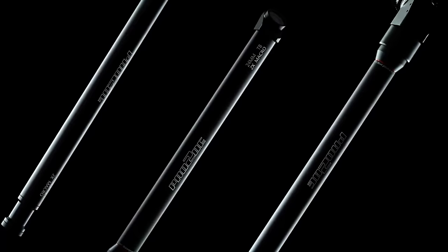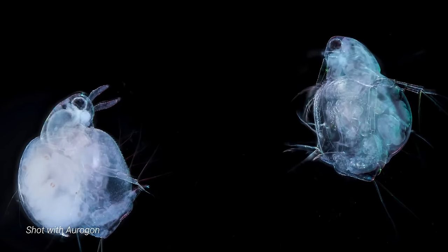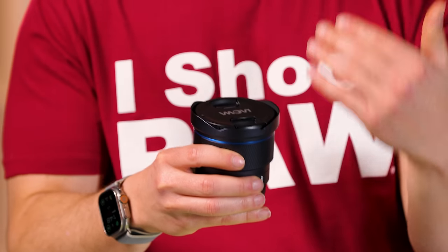Now before I get into what I shot, this is the first autofocus lens that Laowa has made. You may remember that they've made periscopic lenses and a microscopic lens, and they are doing a lot more in the industry by going with an autofocus lens. I like to consider them something like a fourth party type of lens, whereas Sigma and Tamron I consider to be more of a third party lens. There's a lot of new lenses coming out of China that are less expensive and more budget friendly, but does that mean the quality isn't up to snuff in comparison to a first or third party lens? That's what I'll help you figure out in this review.